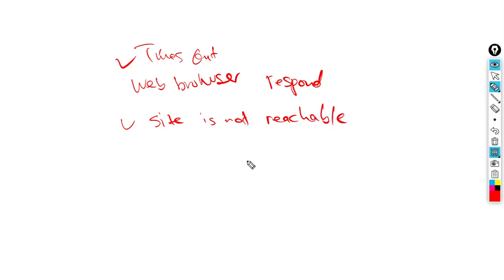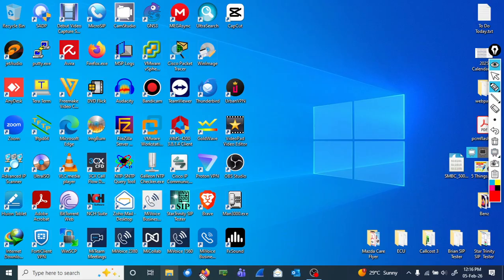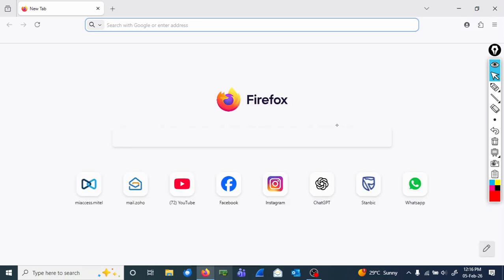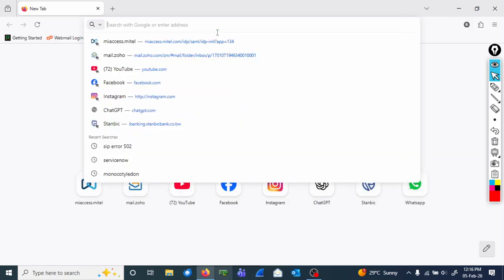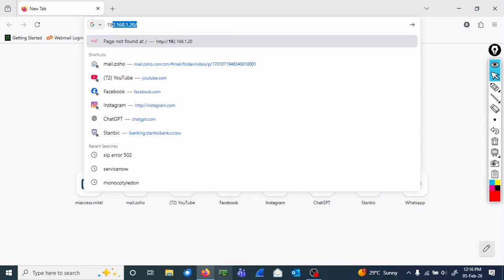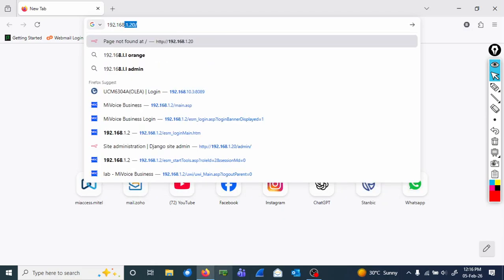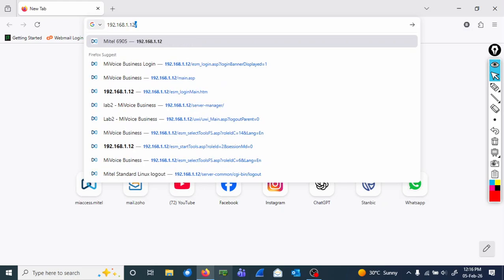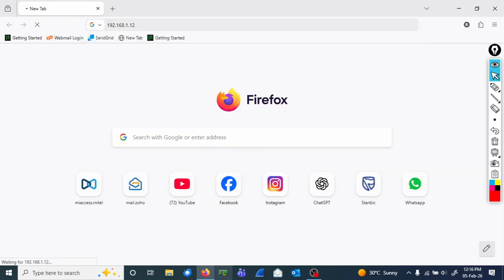I'm going to demonstrate this on Firefox. So I'll open my Firefox, then put the IP address of my controller, which is 192.168.1.12, and press enter.